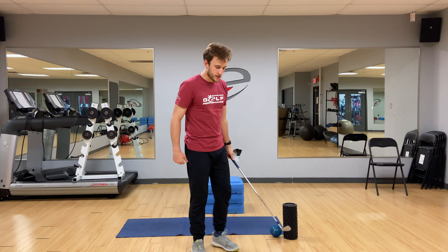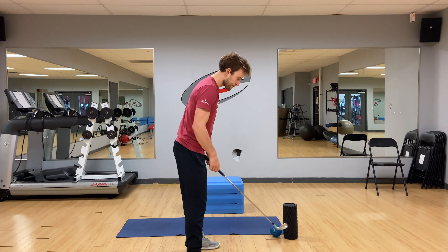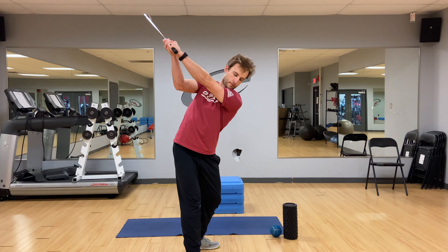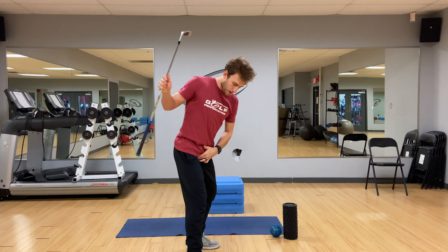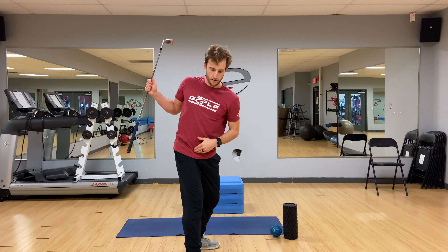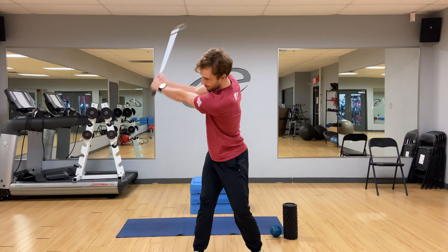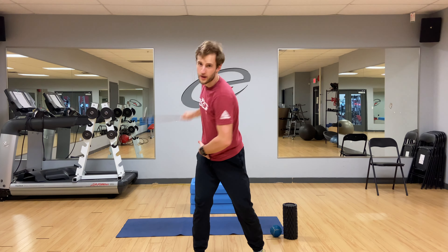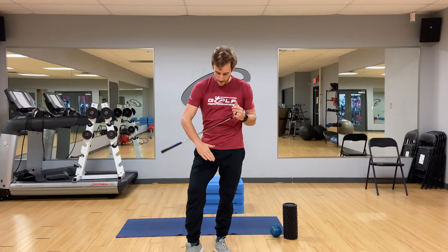I've got a golf club here and I'm just going to demo a few things on the golf swing. Primarily, hip internal rotation focuses in the backswing — that back leg requires internal rotation to get that pelvis facing backwards. Looking from this angle, that right hip for me is almost fully internally rotated. I'm working on some things in my golf game right now, taking a lot of swings, and even last year when I focused on a lot of speed.